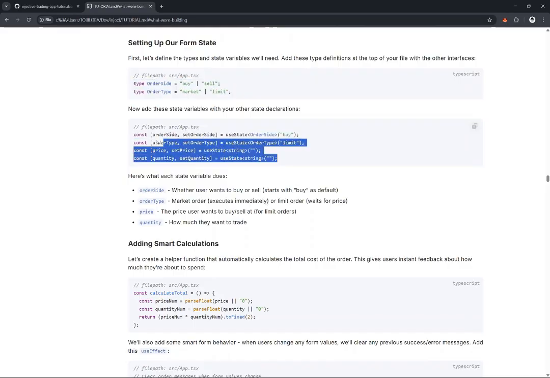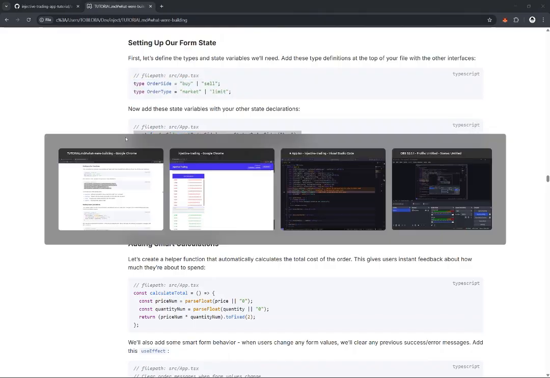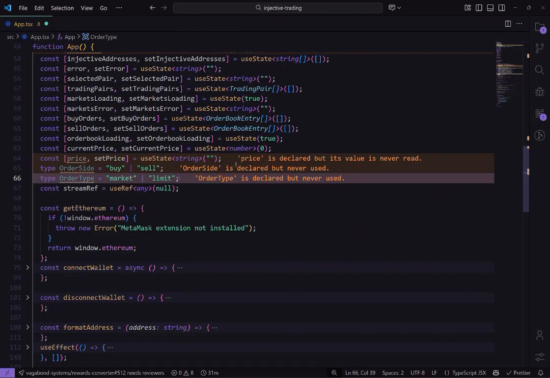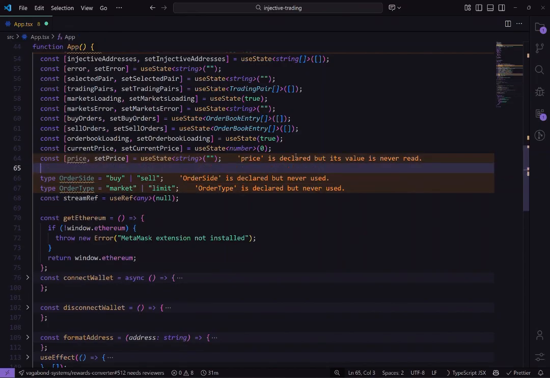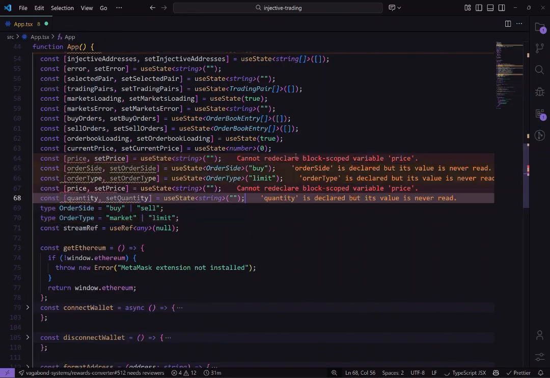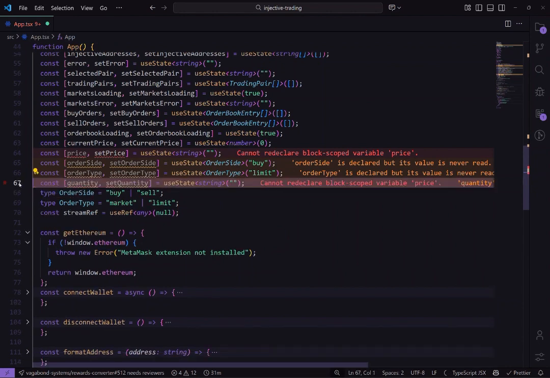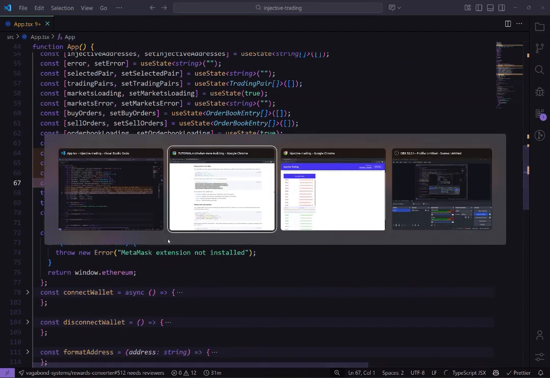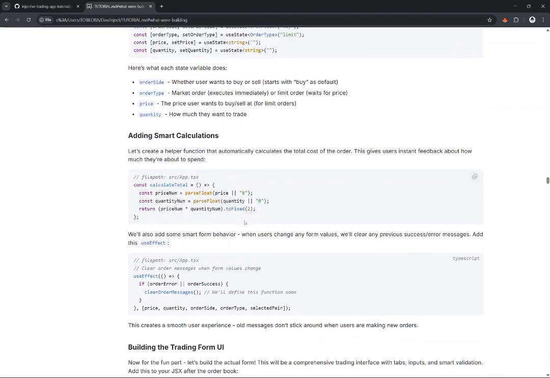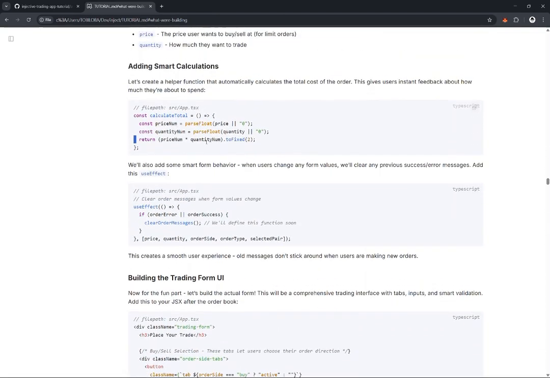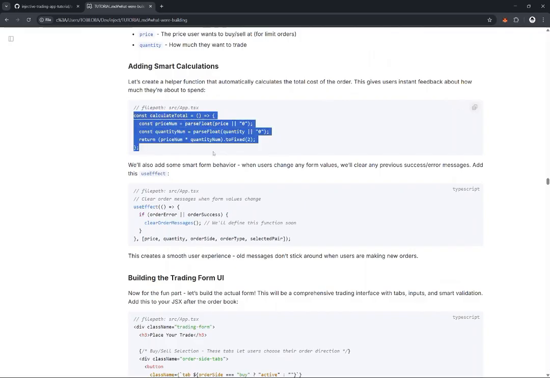Create another set of state variables to handle the other side, and we have small helper functions to help calculate the total cost of an order.